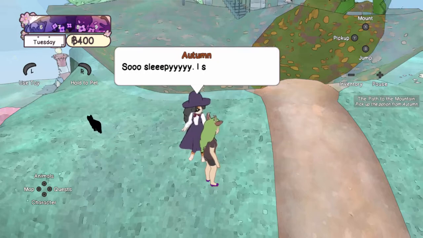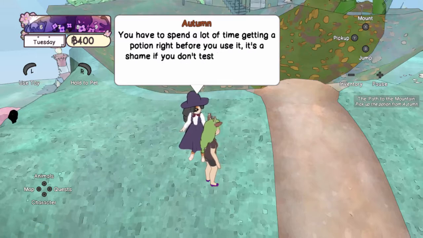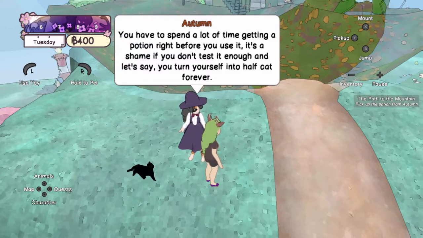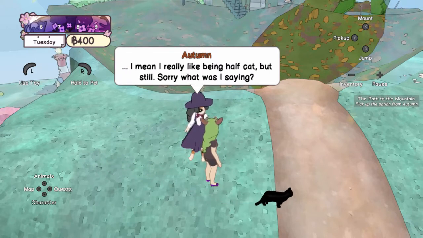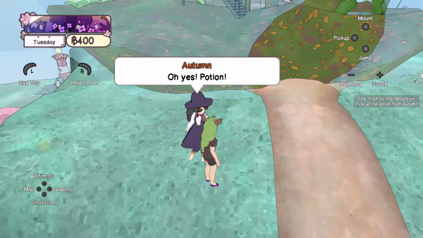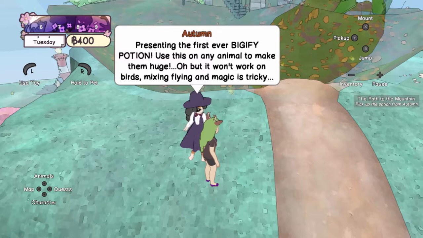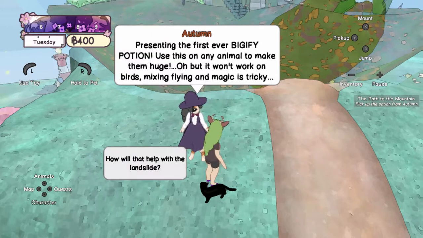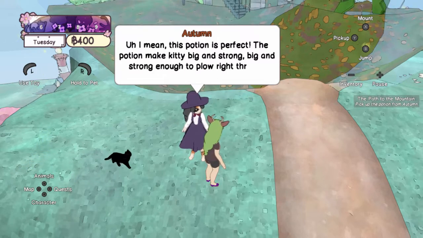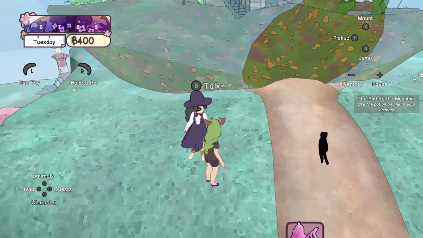Greetings, traveler. So sleepy. I sat up all night tinkering around with this potion. You have to spend a lot of time getting a potion right before you use it. It's a shame if you don't test it enough, and let's say, you get yourself into half cat forever? Oh. I mean, I really like being half-cat, but still. Sorry, what was I saying? Oh, I love you, Autumn. That's adorable. Oh yes, potion. Presenting the first ever Bigify potion. Use this on any animal to make them huge. Oh, but it won't work on birds. Mixing flying and magic is tricky. Oh. Whoops. I mean, this potion is perfect. This potion make kitty big and strong. Big and strong enough to plow right through those rocks. I mean, I think that'll work. Try it out.